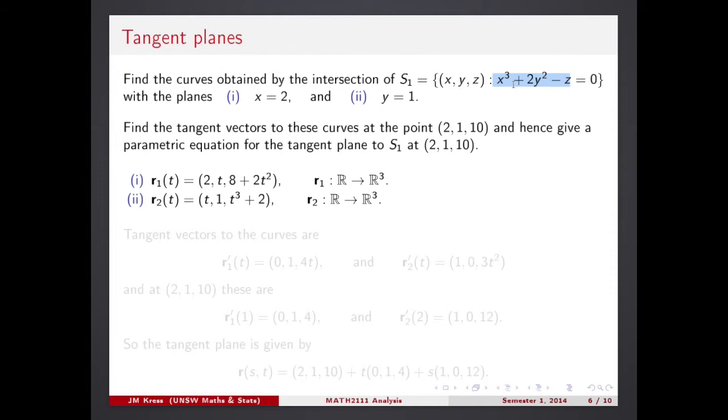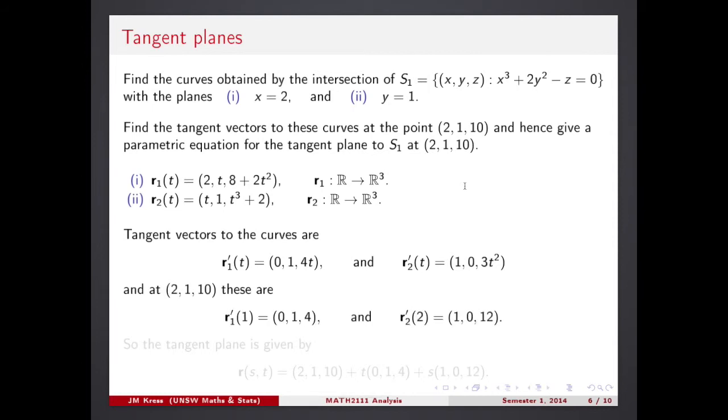We know how to find tangent vectors to parameterize curves. It's just a derivative. Here they are. We don't care about these derivatives in general. We need the derivatives at the particular point where this curve's passing through the 2, 1 point. So we take particular values for t on both instances. Here we take t value 1, right? Because that's when this curve hits the point 2, 1, 10. And here we take the value 2. If you take those values, right in here actually they said, that's the numerical values for the tangent vectors to my curves.